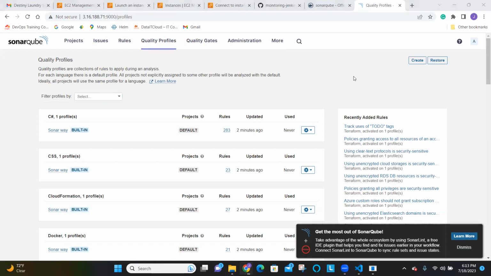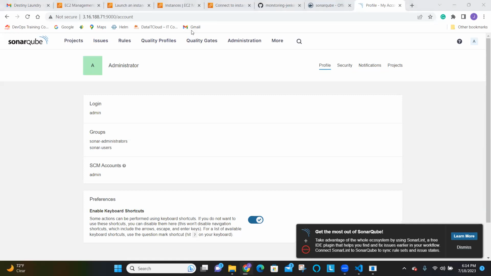And then, of course, for you to be able to integrate it with your CI/CD pipeline, there is something you are going to need. It is like a secret, or like a password, and you are going to need that password to be able to connect it with other CI/CD pipeline tools. You are going to see this especially when we come to the process of creating the CI/CD pipeline. But I'm going to show you how to create the token. So to create the token, you are going to come to where you see the account name, my account.